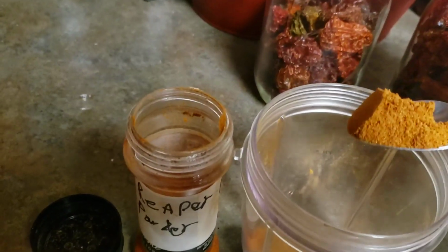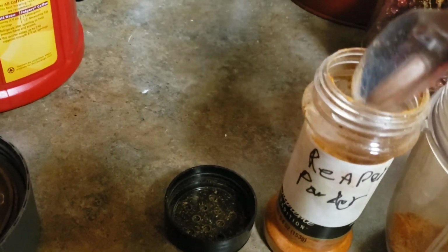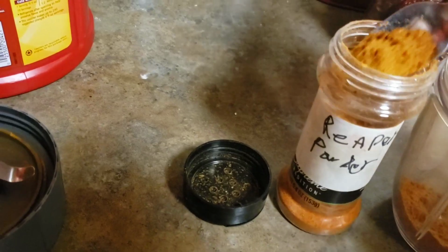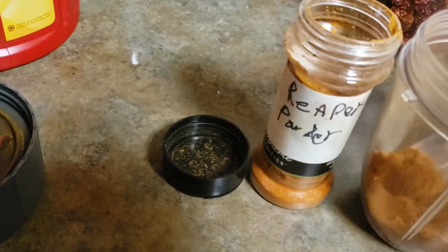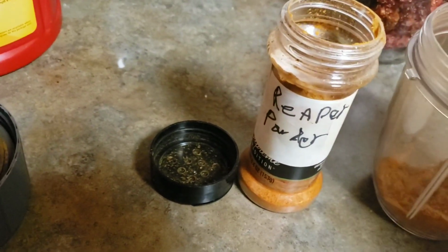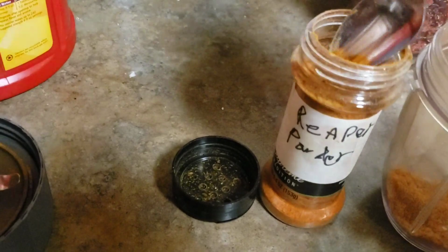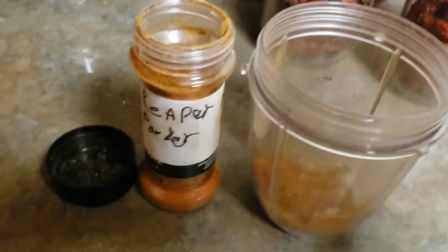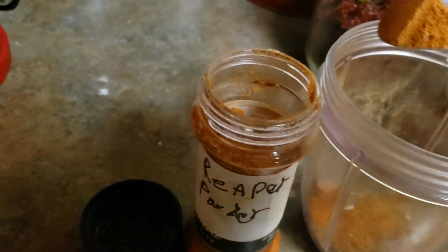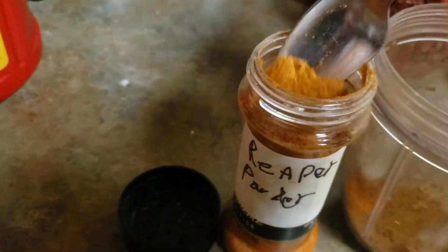But what I do, I'll pick it up just a little bit at a time, and you can see it's just like flour. But this stuff, if you like spicy stuff, be careful, because I'm telling you, this stuff, I can feel it. It'll burn your face. If the particles are still airborne, you'll feel a little bit of a warmness on your face.